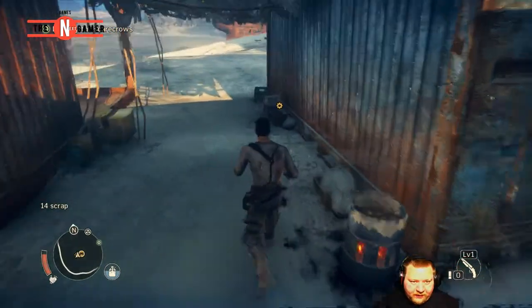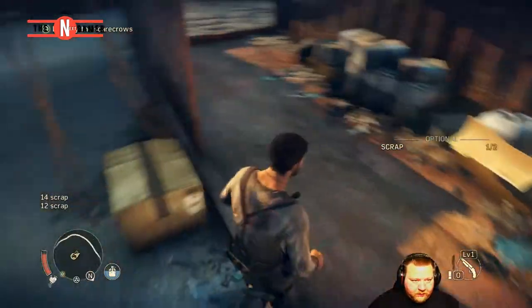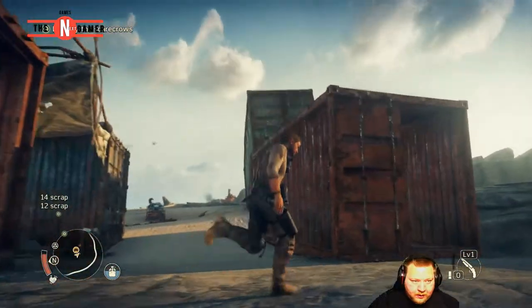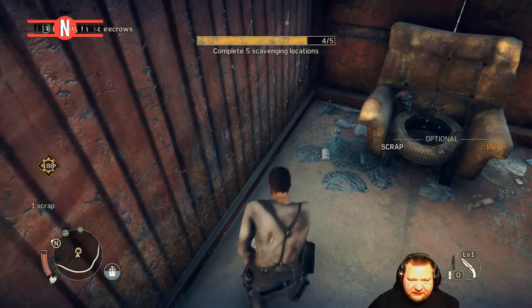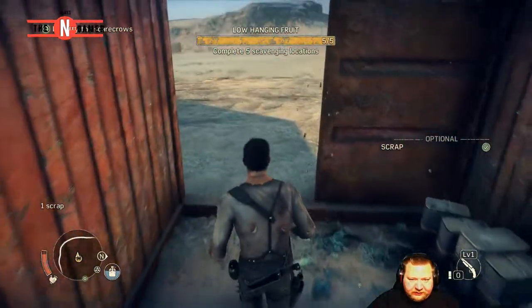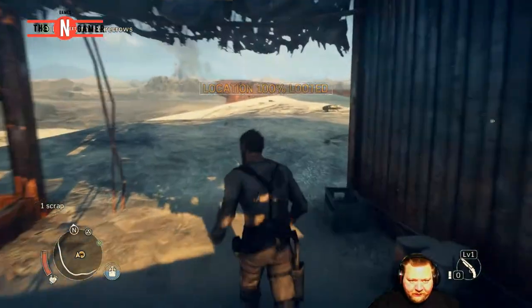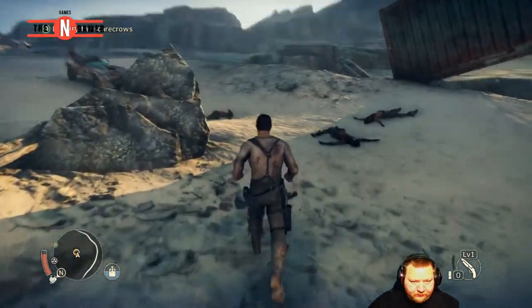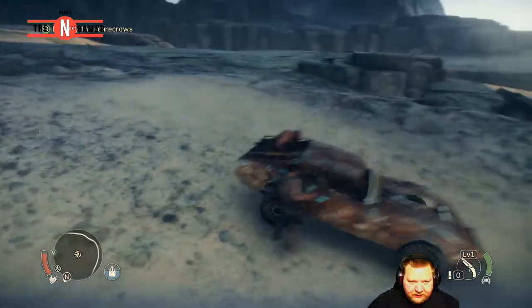Okay, what can we find here? One out of two scrappies. Oh, more scrap. Ew. That's the throne in here. Looting complete. Nothing else? Nope, doesn't seem like it. Let's go, chum, my boy.